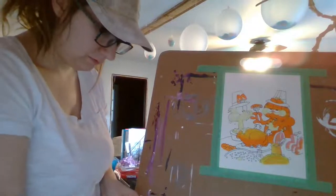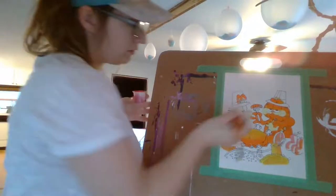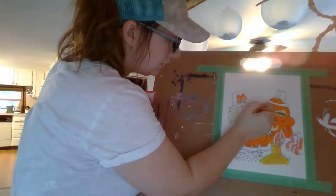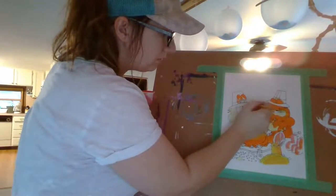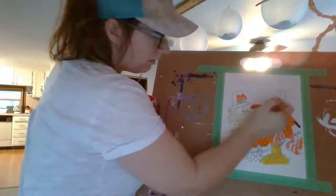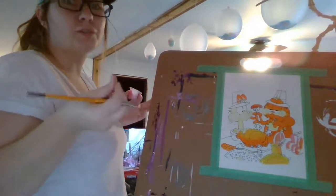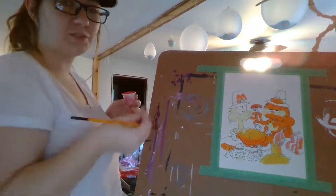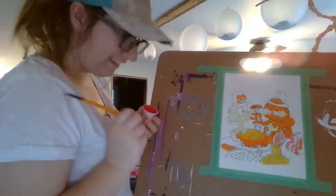So there's a little bit of red coming on this hot dog. The sausage, I guess I should say. I don't know. Okay, so painted that a little bit of red with it. I'm gonna put like a dab there and blend it with my finger. Sometimes your fingers are your best friends when it comes to painting. Mwah! No, I'm just kidding. I really did that. I can't edit that out. Oh well.